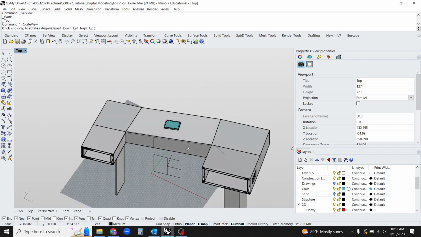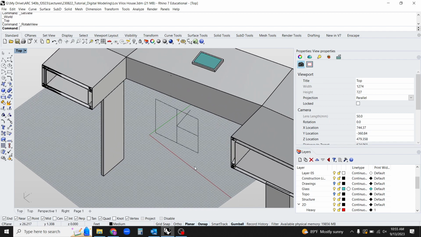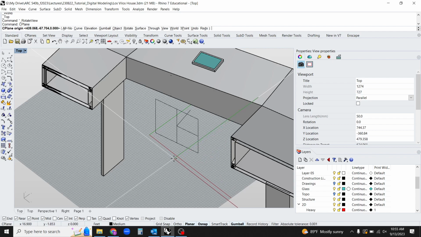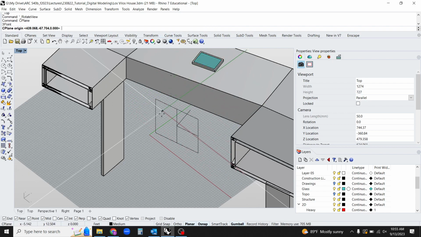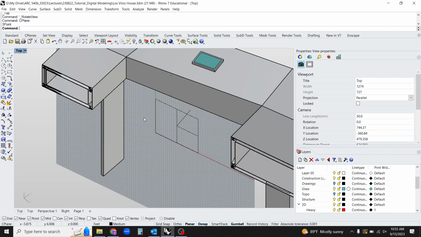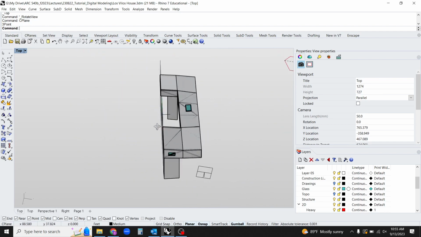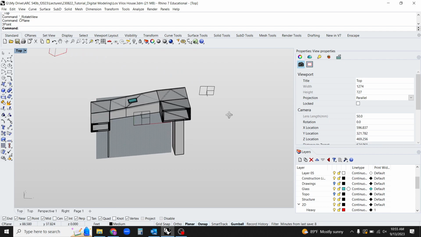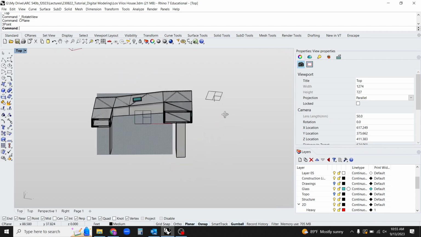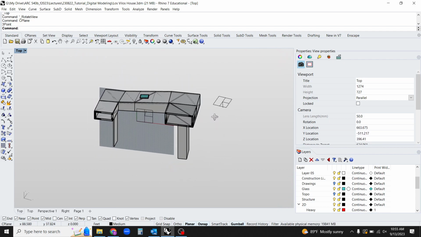I'll orbit so I'm in 3D. Type in CPlane. CPlane just stands for construction plane, a temporary plane. And I want to just trace my plane. Use the option 3-point. Map to the bottom left corner, bottom right corner, top corner. You can see that plane in my model has now been oriented. And now I can actually orient my view to that plane.